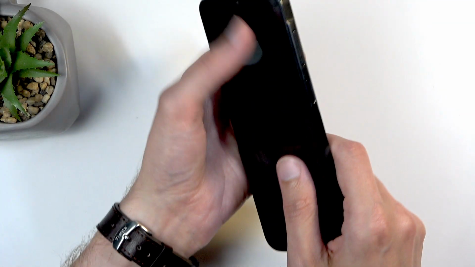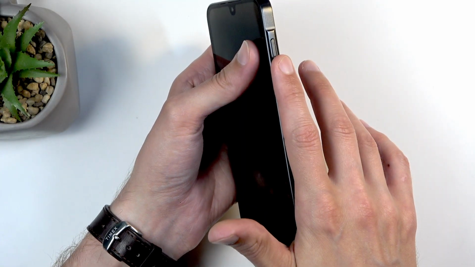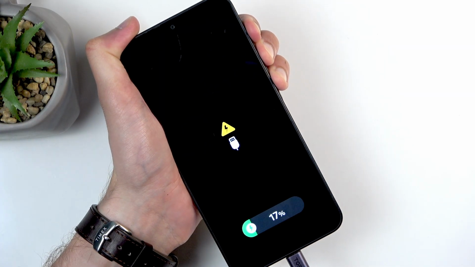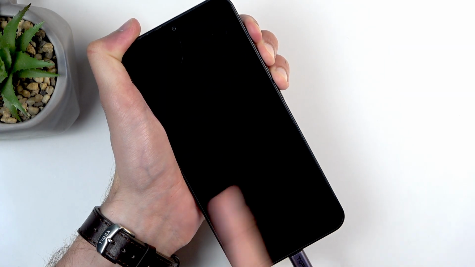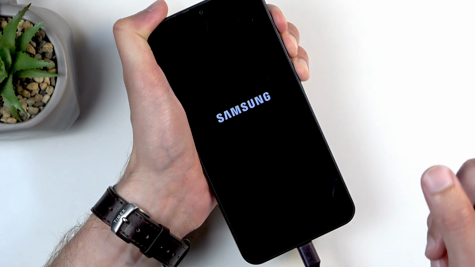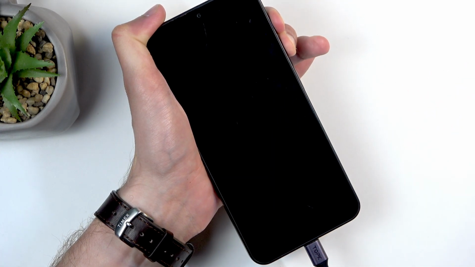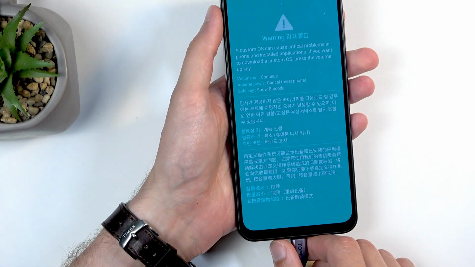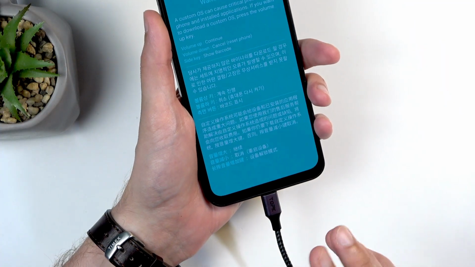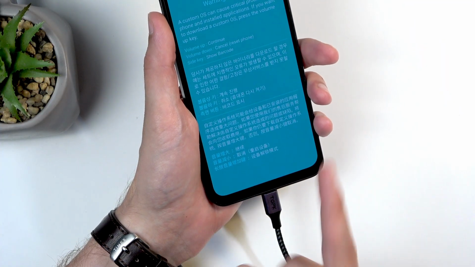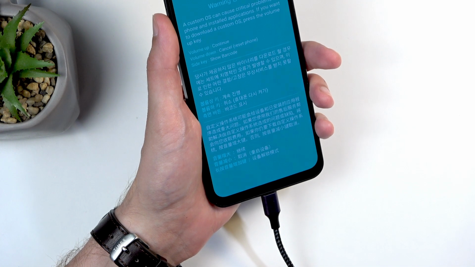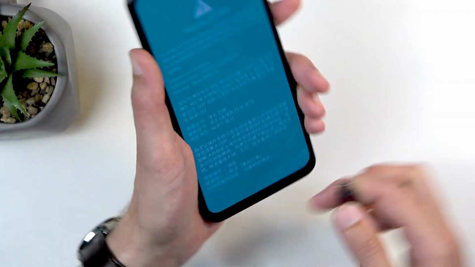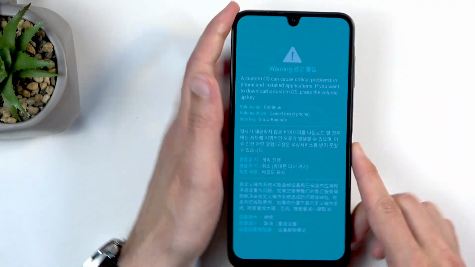Once that is visible, hold all the buttons, power, volume down, volume up at the same time. And you can let go of the power button when you see the Samsung Galaxy logo, which is right about now. Screen will turn off, and then we have the warning page. Now on my end I can unplug it, as I'm not planning to do anything with the computer, but obviously on your end you probably are if you're looking for this mode. So I'm going to unplug it, you keep it plugged in.